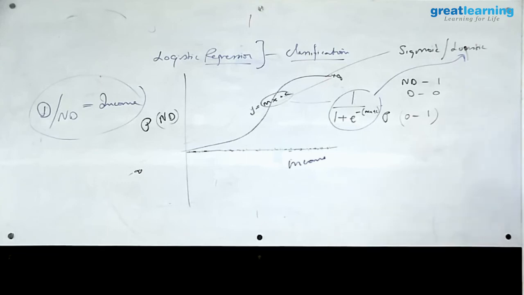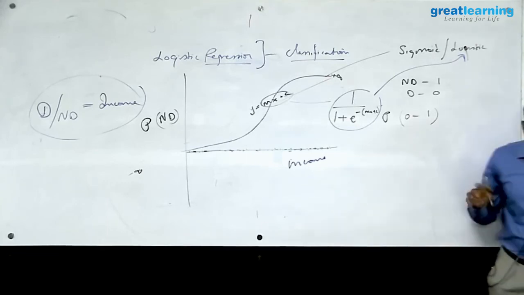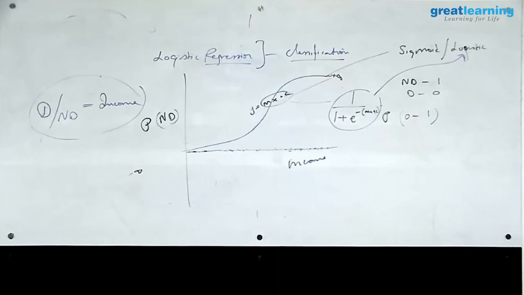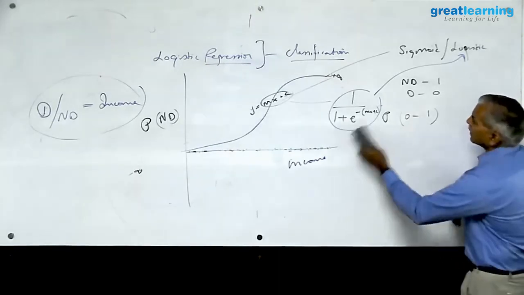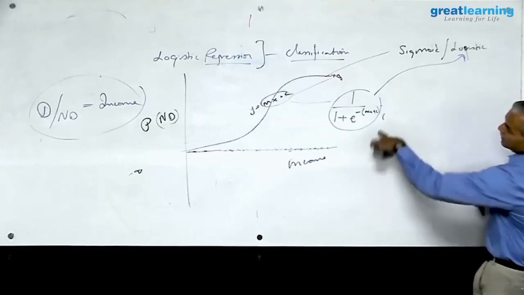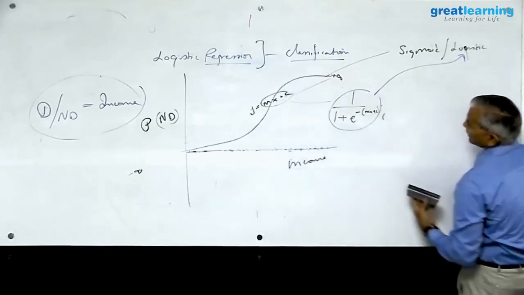So this model is called logistic regression. The reason why it is called regression is underneath this model is a linear system. But otherwise, this is my equation of this whole model right now.